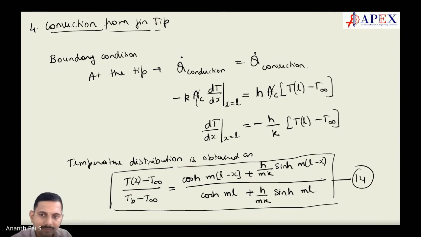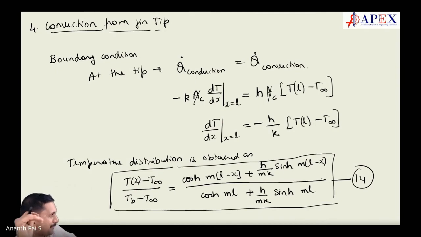Area will be... I'm very sorry. This is a big mistake. You cannot cut it like that. Wrong. I cannot use A_c here. It is the area of convection, which is different. This area can be written as h P into L, perimeter into length, is it not? So no, even that is not correct. The tip only. So we have to write the area. Wait a minute. Same thing. Yes, it is correct. It's the same thing. I'm very sorry. You can cut. Yes, at the tip it's convecting, is it not?